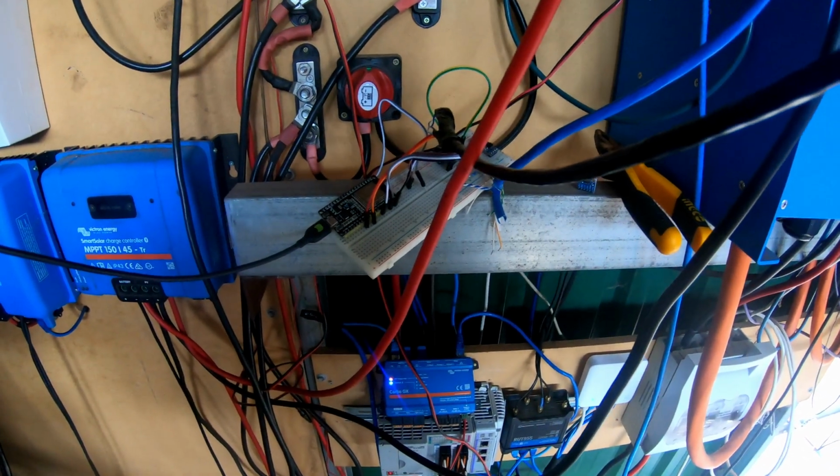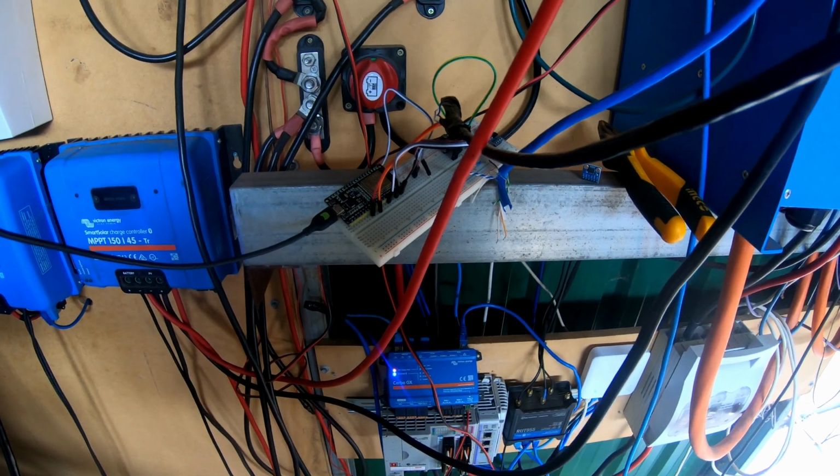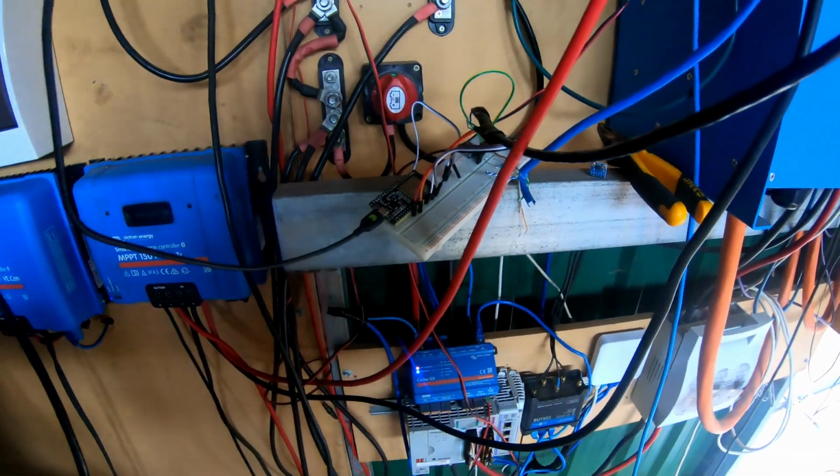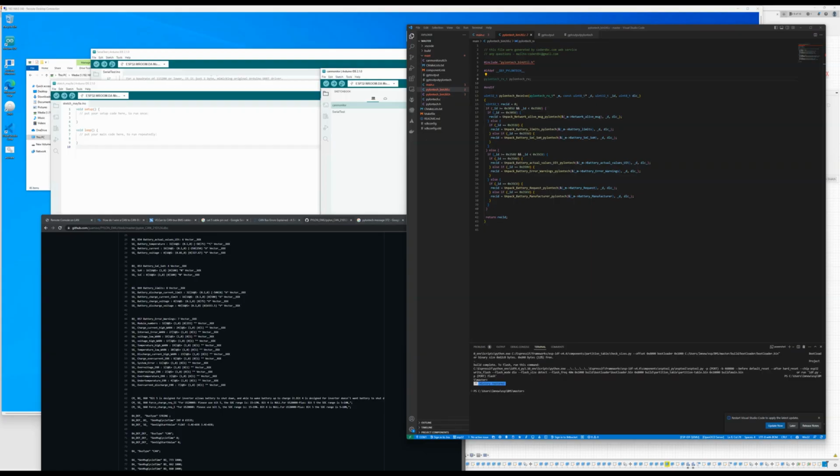But let's jump on the computer and let's see if we can produce the correct messages to make this thing think it's got to be. Right, guys, so following on from what I was saying in the shed, before we can make all three of the BMSs talk to the servo controller, we have to establish some communication with the servo controller.